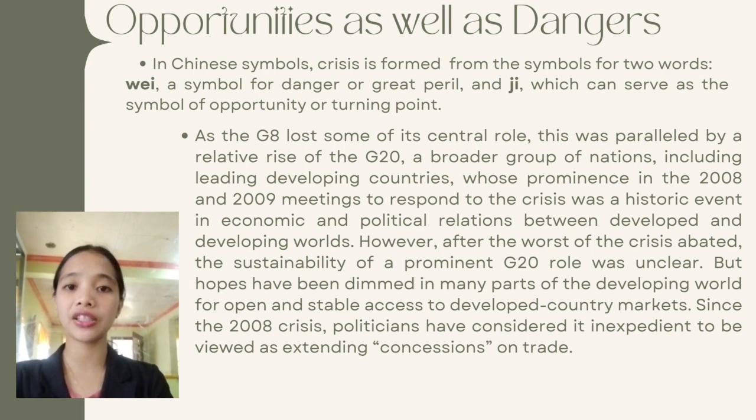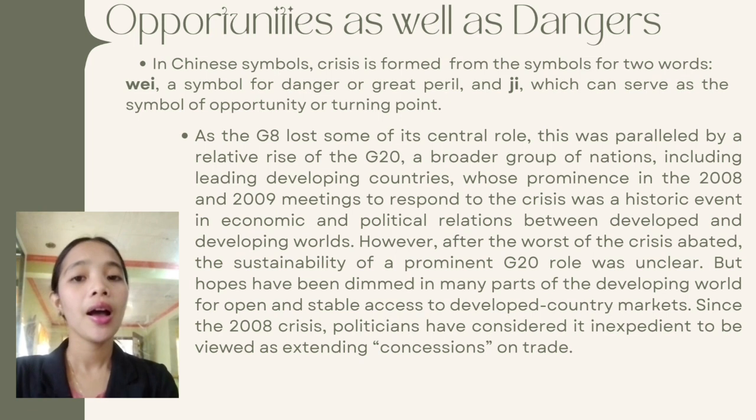As the Group of 8 lost some of its central role, this was paralleled by a relative rise of the Group of 20, a broader group of nations including leading developing countries, whose prominence in the 2008 and 2009 meetings to respond to the crisis was a historic event in the economic and political relations between developed and developing worlds. However, after the worst of the crisis abated, the sustainability of a prominent Group of 20 role was unclear.